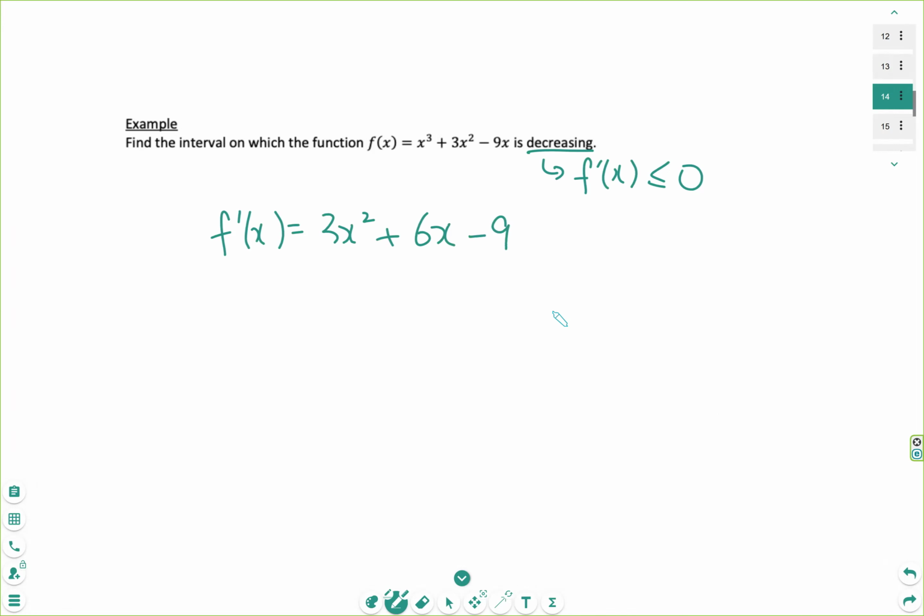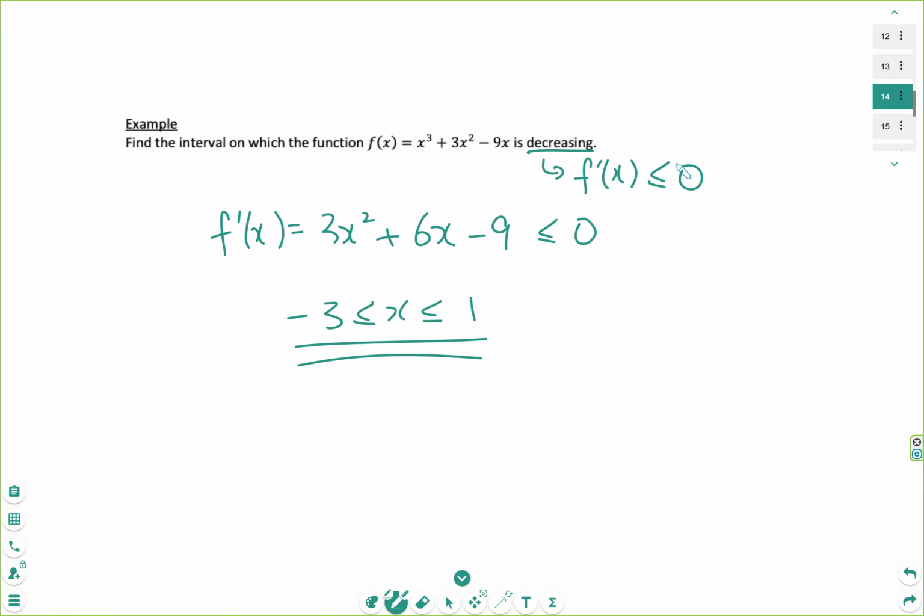By now, I'm not going to explain how to differentiate. You should have known how to differentiate these simple terms. And we know that's less than or equal to 0. So what we can do here, if you've got a calculator, there are two ways you can do this, depending on whether your calculator has this function. If your calculator has the inequality function, then you can type the whole thing in, which is less than or equal to 0, putting in the coefficients 3, 6, -9. You'll get the answer straight away: -3 less than or equal to x less than or equal to 1. That's perfectly valid. In the exam, you can do this.